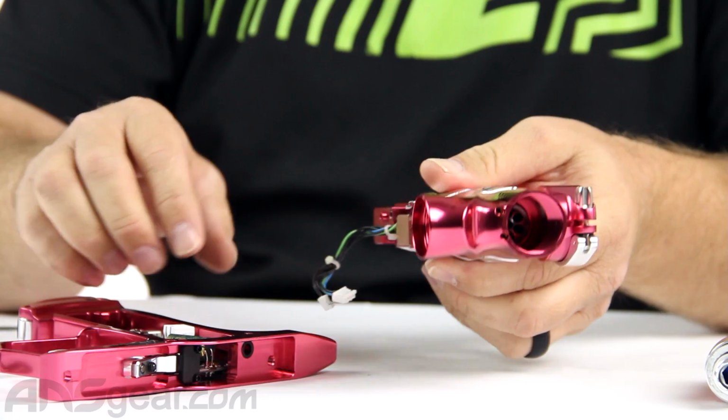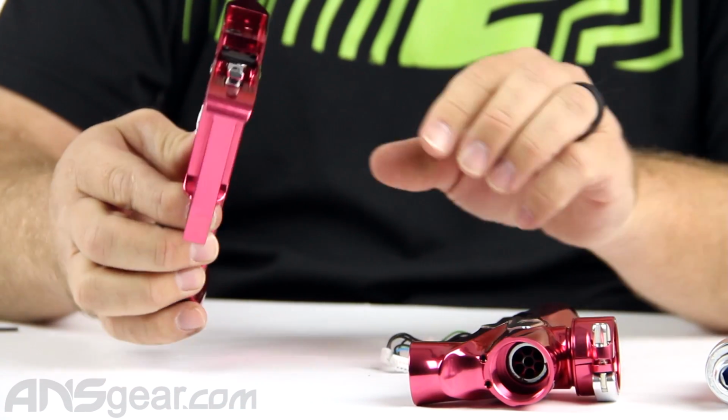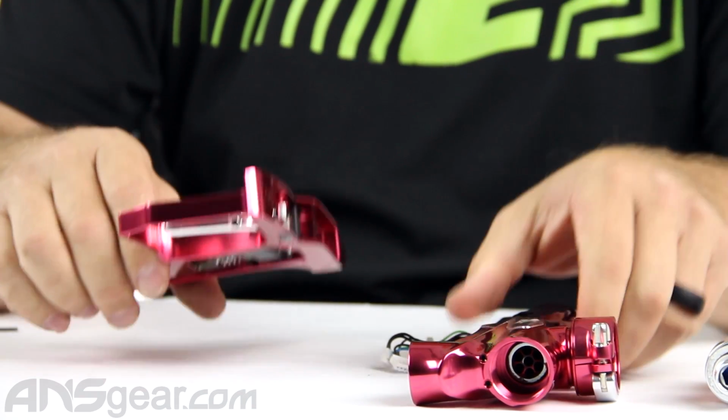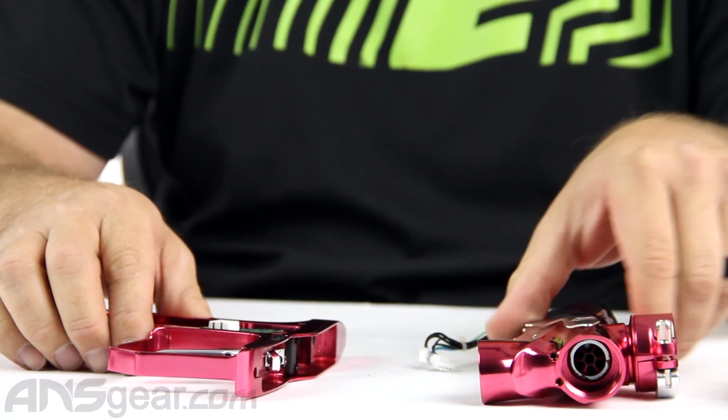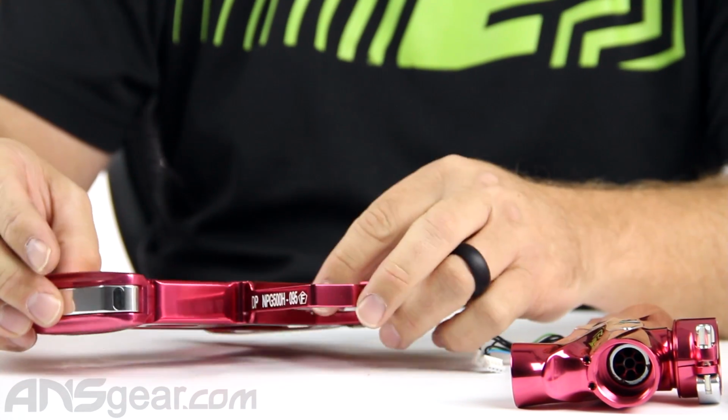So if you have a leak from the rear of the frame, go ahead and check that O-ring to make sure it isn't lost or damaged right here. If you have a leak from the bottom, that's going to be your ASA. So let's go ahead and pull that apart so we can just be done with the frame in general.